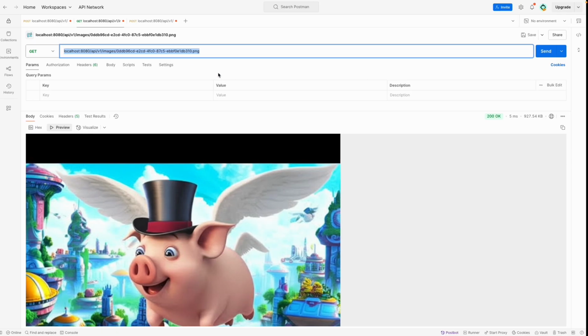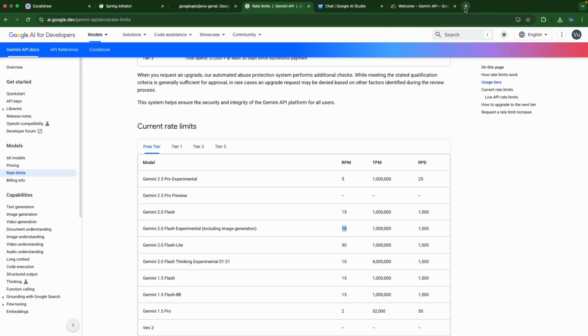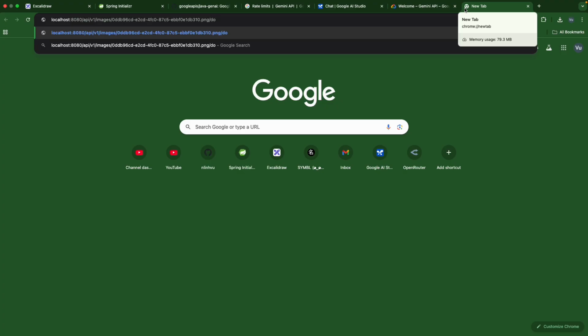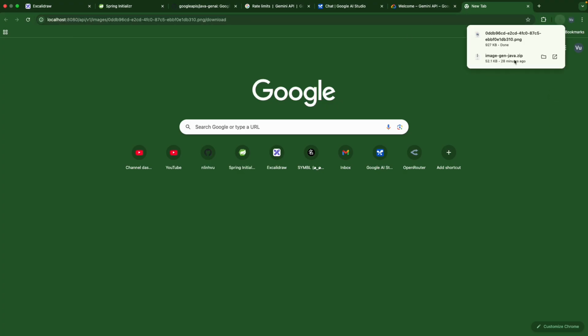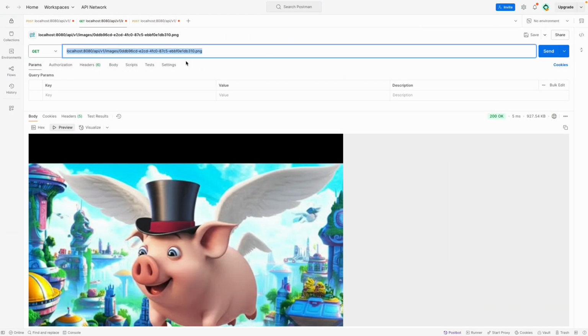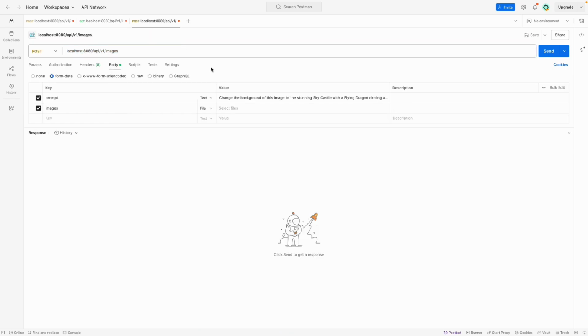Go to our browser. We have a download API, right? So let's download. And then, okay, the download is successful. Okay, then let's update our image here. Now we're going to use the generate API, same as the first one, but now we provide our images.